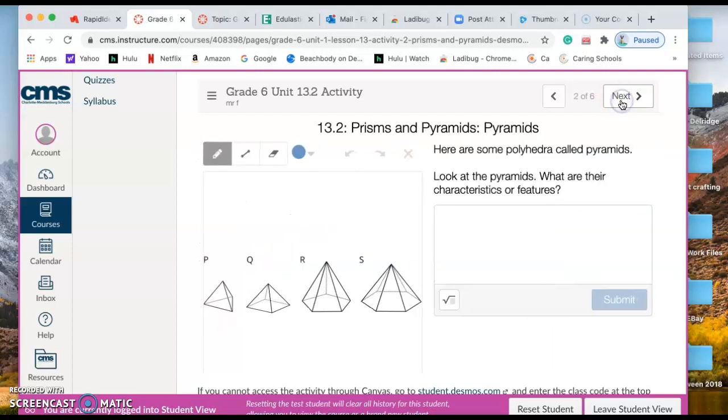They all have rectangles. Now we have some pyramids. So these are pyramids. And obviously you've probably seen a pyramid before. They're all triangular faces. Okay, they all come to a point. So triangle, triangle, triangle, point. Triangle, triangle, triangle. So you guys get it. Okay, the bases can be different. It can be a triangular pyramid. It can be a square-based pyramid. It can be a pentagonal pyramid. It can be a hexagonal pyramid.